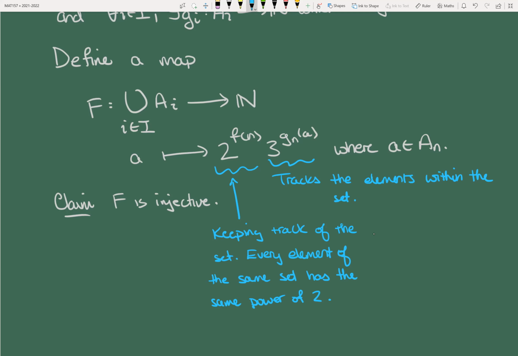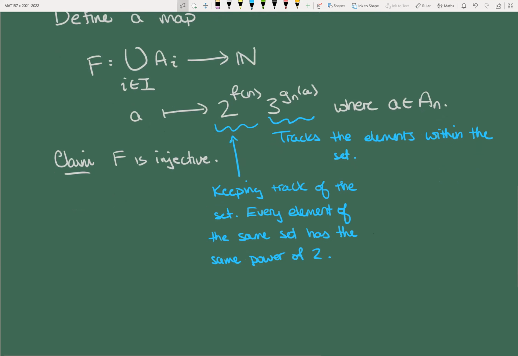And again, we know that this is an injective map because of the fundamental theorem of arithmetic, right? Every number has a unique prime factorization. So we can't have 2 of these things mapping to the same thing, because this is the prime factorization. By the fundamental theorem of arithmetic, I don't want to write that whole thing out, so I'm just going to call it the FTA. And again, if you want to write that up a little more carefully, by all means do it.